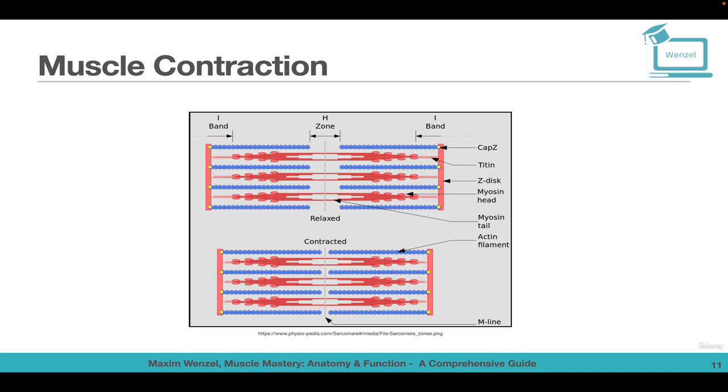So you know this picture, I've told you we have very important parts of the muscle. And the most important ones will be myosin and actin. These are very important, and so is that edge zone. And this is the relaxed part, and this is the contracted part. You see the edge zone is getting smaller.